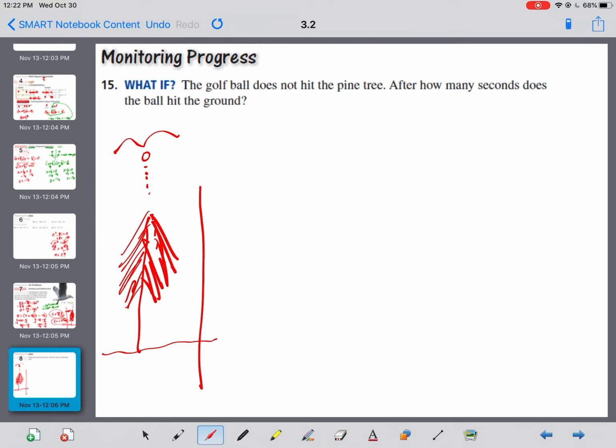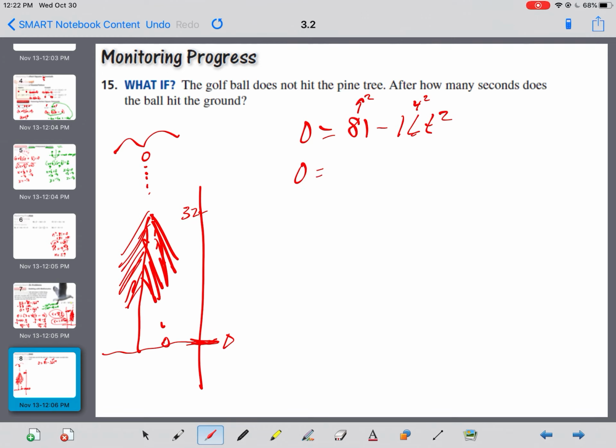Okay. And we want to know, it goes through here, straight past it, and it goes bonk, and it hits the ground. Well, if this was 32 feet high, how high is the ground? Well, the ground's at 0. So if we say 0 equals 81 minus 16t squared, give it a pause. You try to finish it, and then watch me.